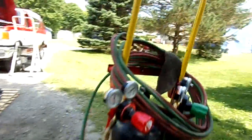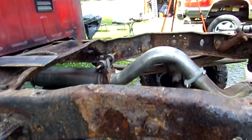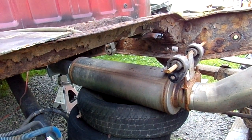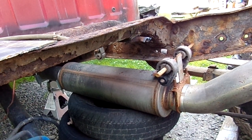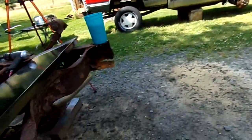So that's where you make your splice. So what I'm going to do today, I'm going to cut the back half of this frame off to make this lighter to lift off. And I did something that ain't too swift. You see that? I put tires under there. I'm probably going to have to put the jack back under that exhaust and just keep something there. Because if you drop hot ash and spark or hot slag on a tire, you ain't putting it out too easy with a garden hose. I can guarantee you that.